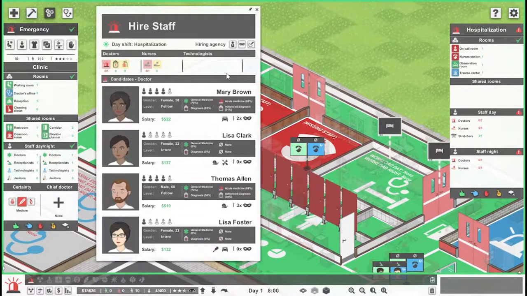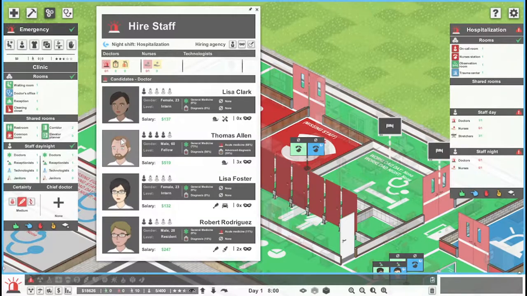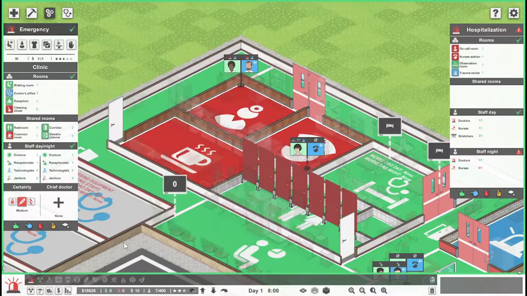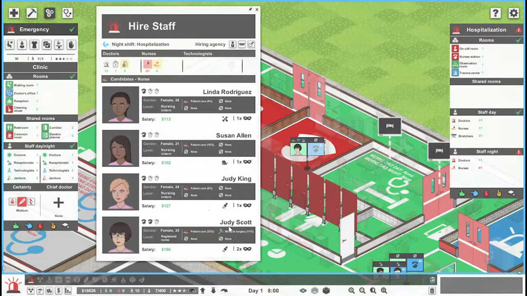Now let's go to the on-call. For doctors, I think I want these two. I want you, and I want you. Then for nurses, clinical nurse specialist, revealing appearance of patient symptoms. I think you're an excellent choice. Medical surgery. We'll leave you be for now. Patient care. You're the best one of the lot, so we'll keep you.